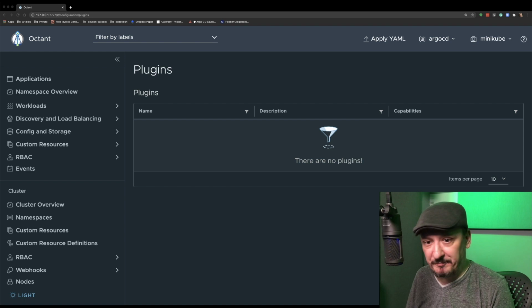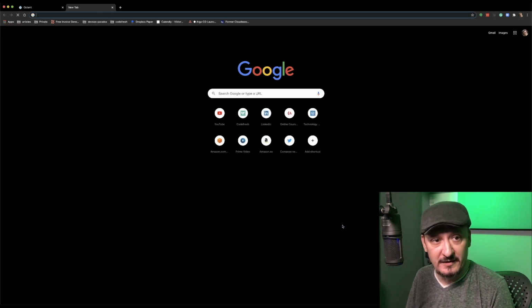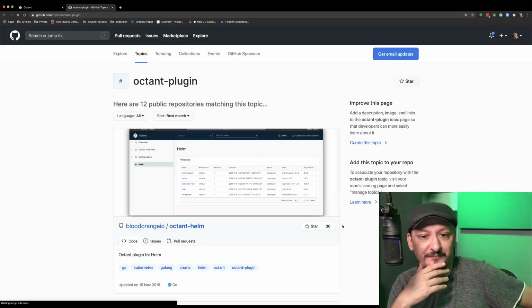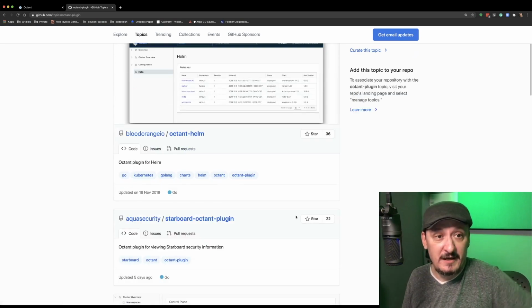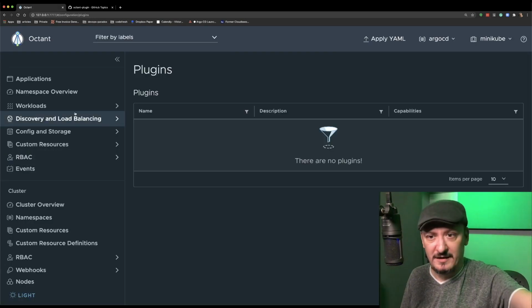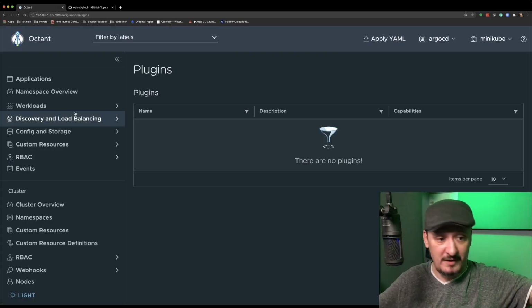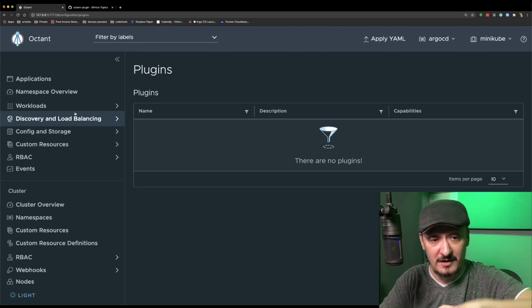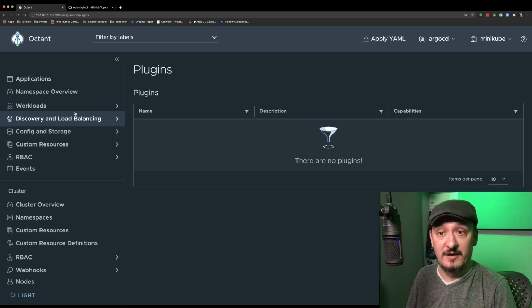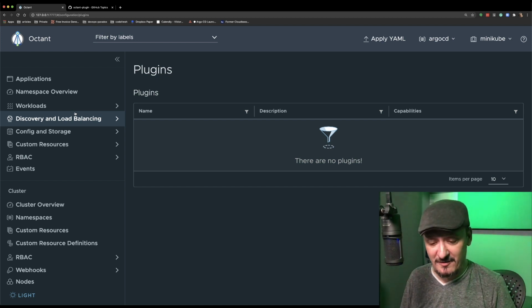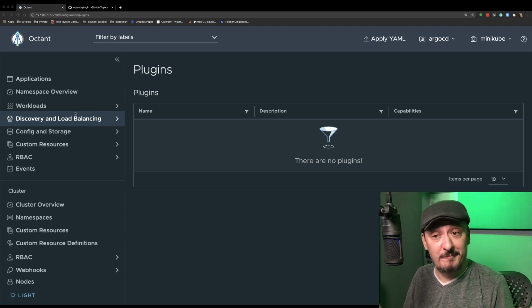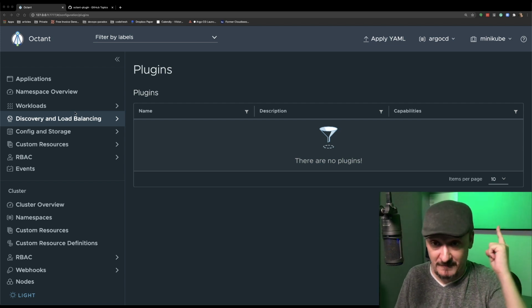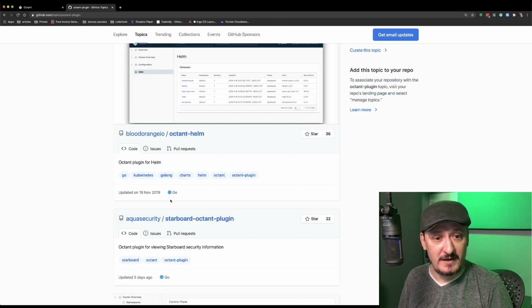Or something like that. Okay, so I found out earlier that there is this page that lists Octant plugins. So these are some of the commonly used plugins, right? And yeah, actually, when I go back to Octant, it does not have any support of Helm, right? I deployed stuff using Helm, but I see no information about Helm here. And I know what you're gonna say. You will say that there is no support for Helm simply because it should be extended through a plugin. And you're right. So let's go back here and go to the Octant Helm plugin.